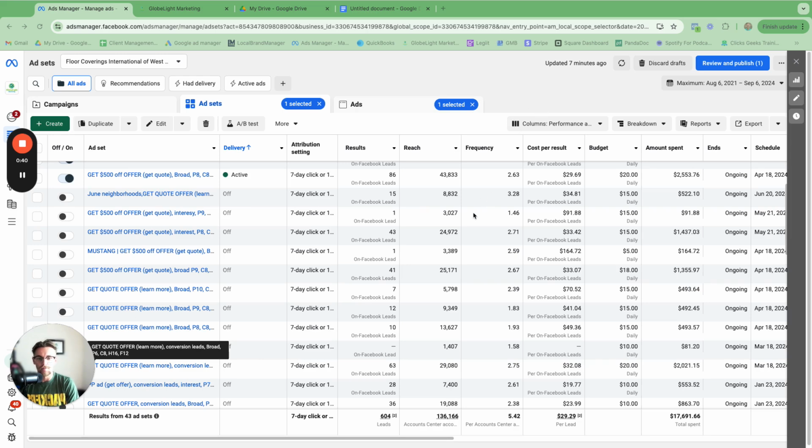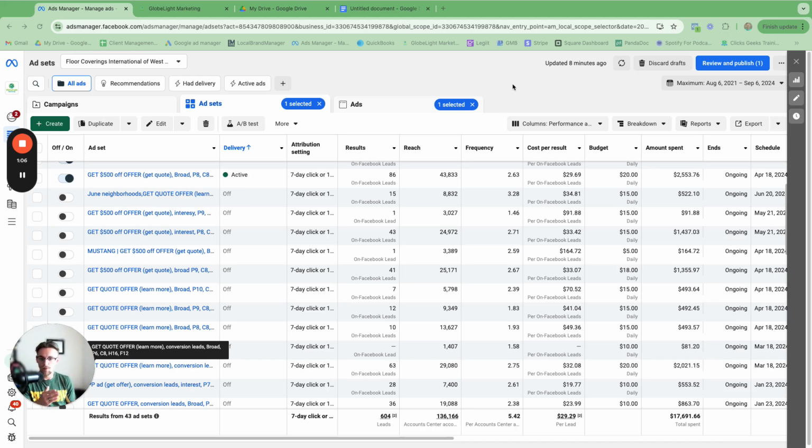So this is a campaign, actually quite a few campaigns, for a flooring company that we work with that is actually a mobile showroom. So they go to the people's house and bring the showroom to them, the mobile showroom idea. It's getting a lot more popular now in the flooring industry. What we're doing with this campaign is we're trying to just obviously get them in more homes. That's the whole point.